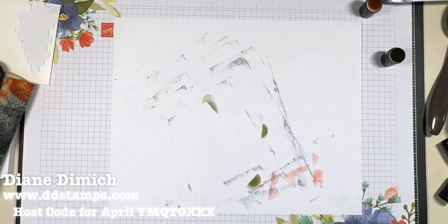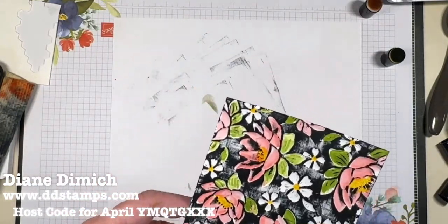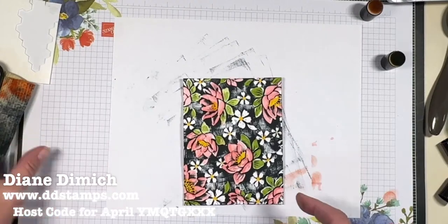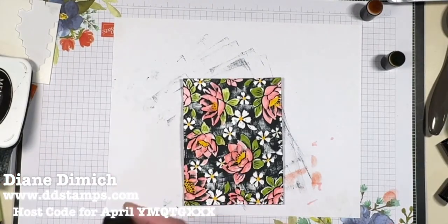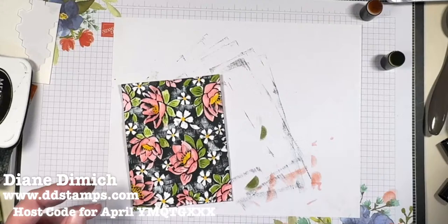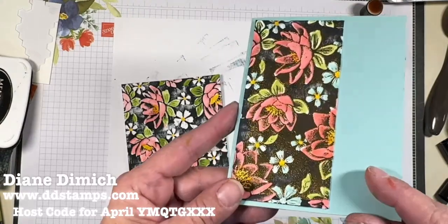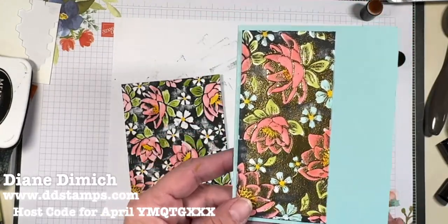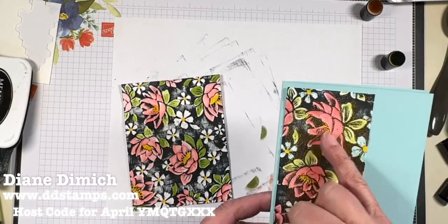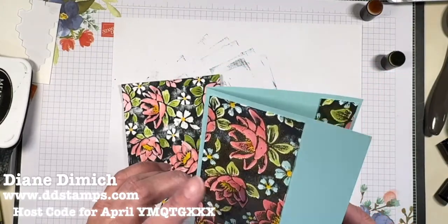Now, one thing that I did see somebody do, and I might do it. I'm trying to decide if I do it tonight. This one, I'll show it to you. What I did is, after I had that all done, I took my VersaMark ink and ran it across my piece of cardstock. You need to make sure you do it very lightly, just a little bit. And then I added gold embossing to it, and I ended up with too much gold embossing. You can see here where I didn't think I had enough, and I hit it really hard here. But if you look, your flowers, all the raised images around the borders have gold embossing, and it's just really pretty.